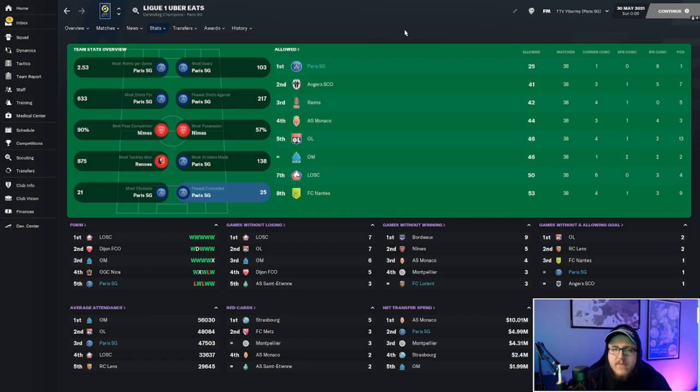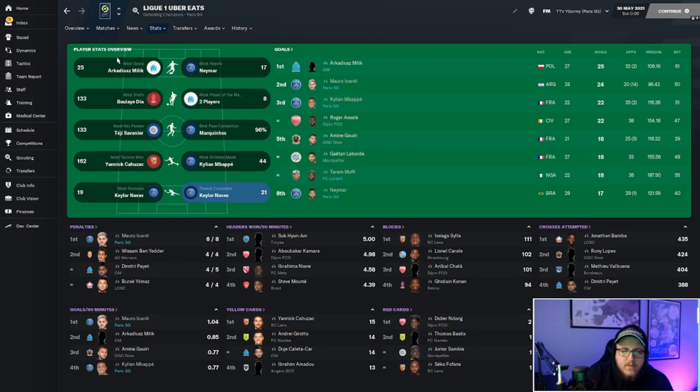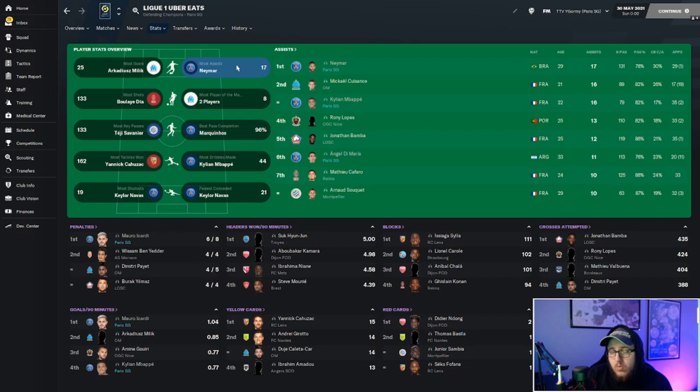Now, getting into the player overview. Most goals, Icardi, Mbappe, and Neymar from PSG are all in. Taran Mofi from FC Lorient is in. Icardi had 24 league goals, Kylian Mbappe had 22, Taran Mofi with 18, and Neymar with 17. Most assists, Neymar with 17, so 17 league goals, 17 league assists. Absolutely love that. Mbappe had 16, Angel Di Maria with 11.